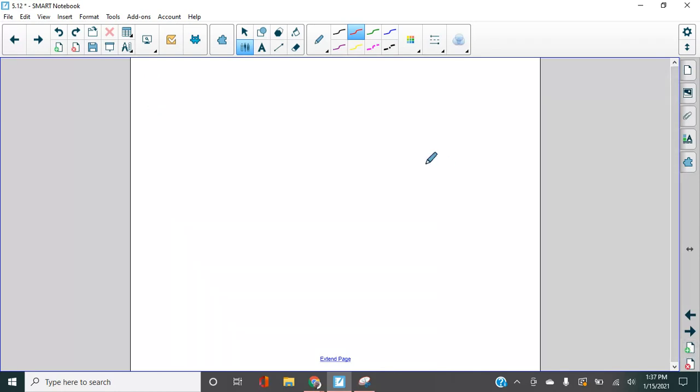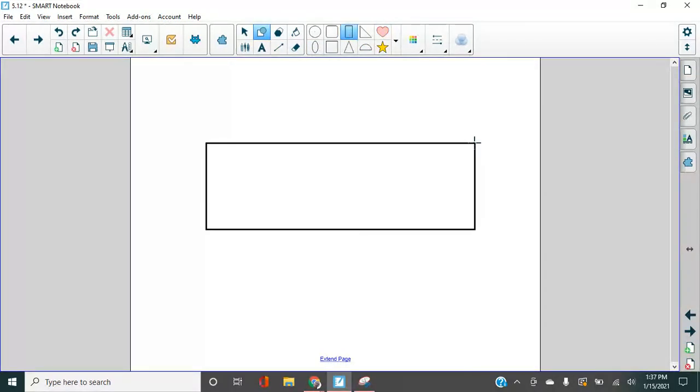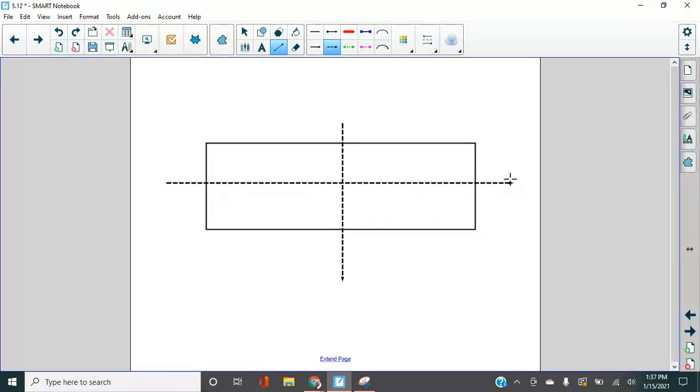Remember that objects can have more than one line of symmetry. This object has more than one line of symmetry, but honestly, it's the one that people forget the most. How many lines of symmetry do you see on this rectangle? And here's a hint. The answer is not 4. This has 2 lines of symmetry. Okay, we could fold it right here. Let's see if I can get that right in the middle. Oh, pretty good. Or we could fold it on this horizontal line of symmetry. Remember the word horizontal? That was a vocabulary word, right? Where going sideways. This one is vertical.